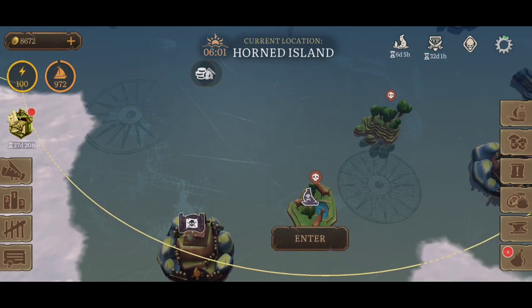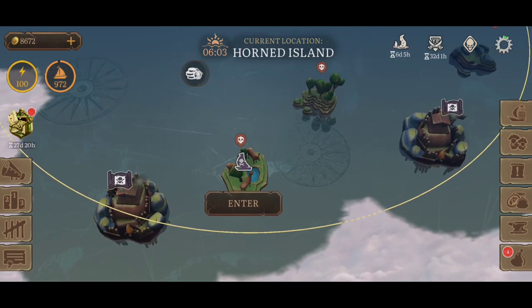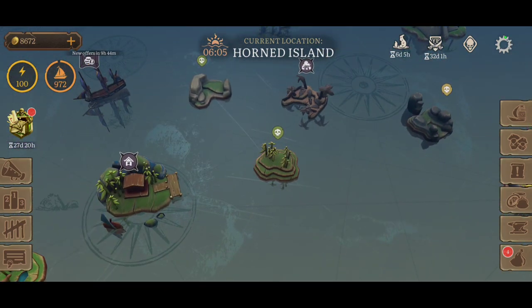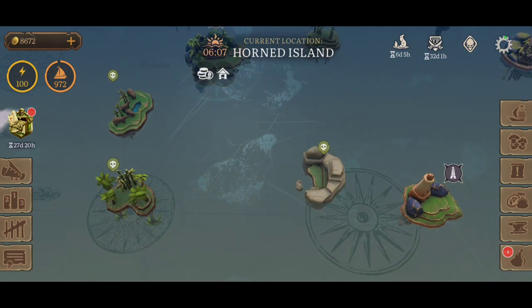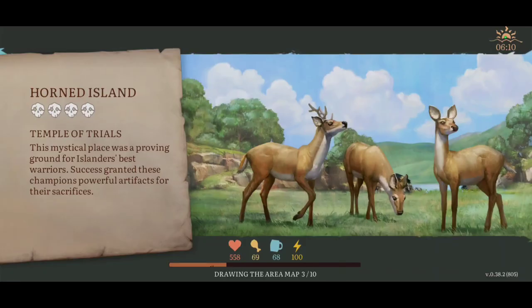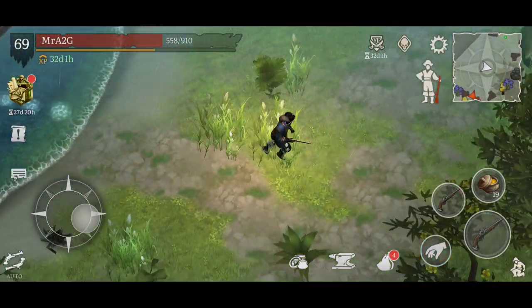So today I am in the southern part of the archipelago, yes, we are at the Horned Island. I need to collect some valuable resources in order to continue what I want to do with my base and upgrade some workstations and things like that. So that's what we're going to do today. I'm going to do a little bit of grinding, and we'll have a bit of a chat, a bit of a chilled out little video today. So sit back, relax, and enjoy.